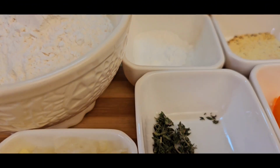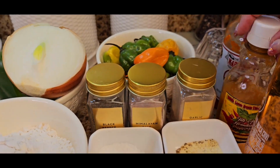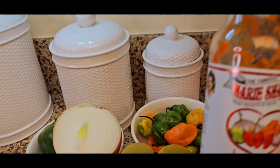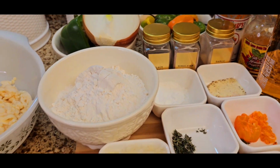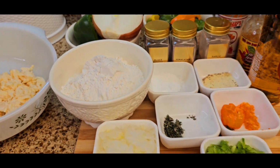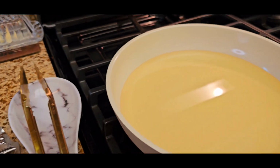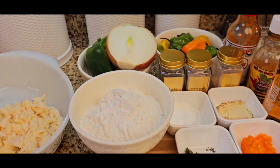If you don't have habanero peppers, feel free to use your choice of pepper sauce. You can use the Tia Ali sauce, or you can use the Marie Sharp habanero, okay? This one. And you must have some spice to your conch fritters for it to be delicious. So, this is all the ingredients we're gonna need today. Make sure you have your pot with your oil ready to go. We're gonna heat that up later. And there it is. So let's make some conch fritters.